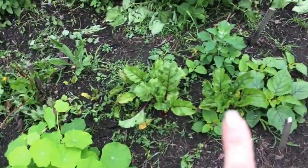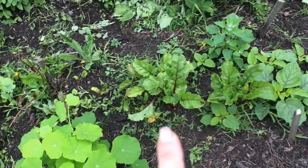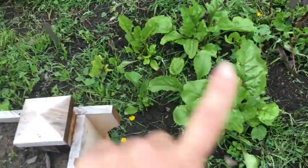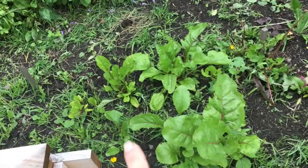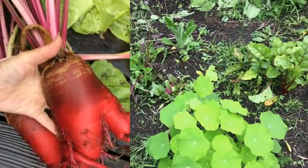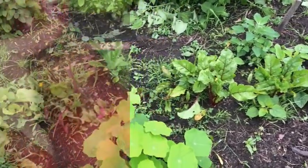Now, these are your standard red beets. I think they're the cylindrical shaped one. No, these are round beets. So these are just your average round dark red beet. There's a nasturtium. And these ones, you can tell by a little bit of difference in color, these are the mangel beets. They're also bigger. Here they're still not going to get as big as they do for some people, but I definitely get more beet from them than I do the red beets.